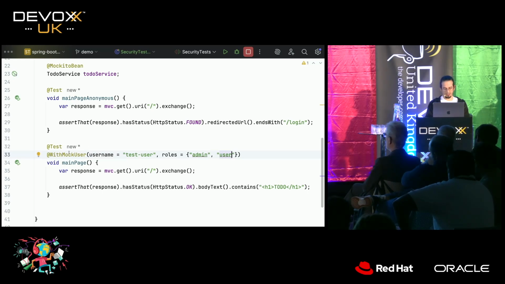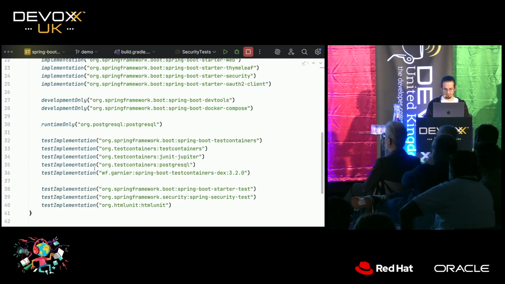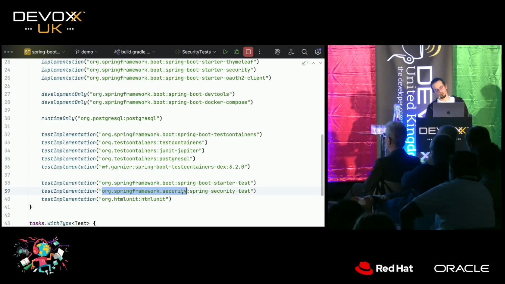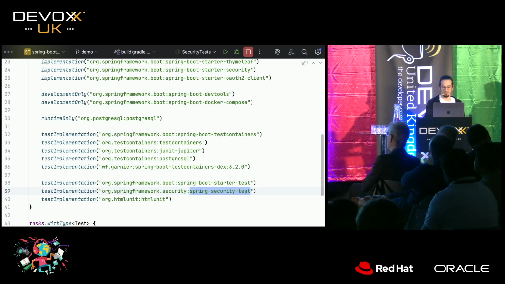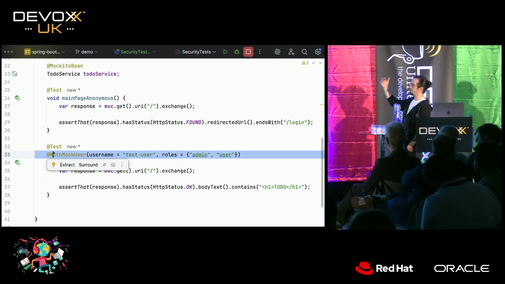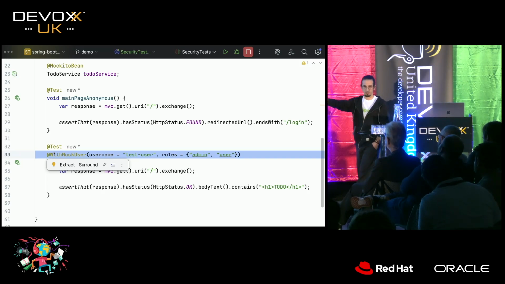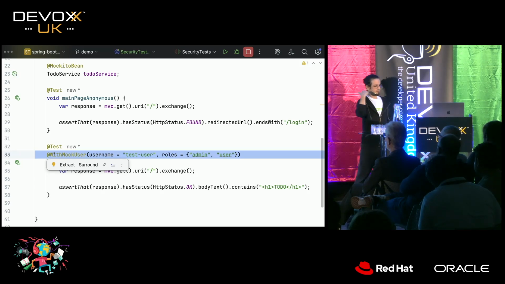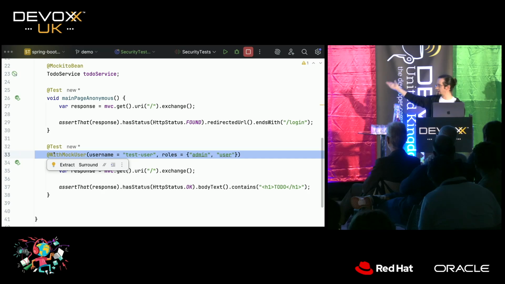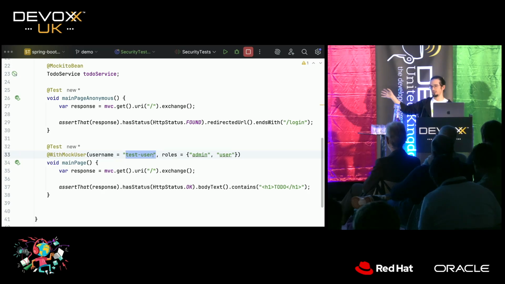This WithMockUser is in build.gradle, in this package, org.springframework.security, spring-security-test. And so this simple annotation will not be sending any password. It will not be verifying the logic for sending a password. We assume this is correct because it's provided by Spring Security. You don't want to be testing the framework. What you're testing is your implementation, your permissions: when I'm logged in, I can see the page. This puts a username password authentication token in the security context with the user details inside. This test user exists nowhere. It's synthetic. It's created for that test only.